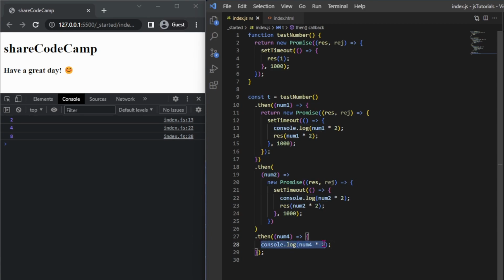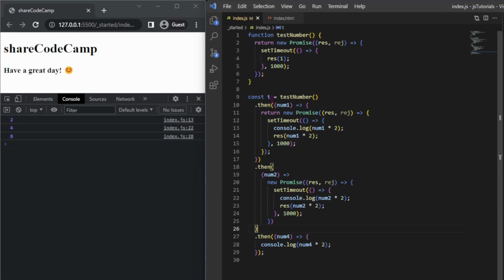Notice in the last phase we're not waiting 1 second. After this 1 second, when this logs, this will also log immediately. Again, 2, 4, 8. You see 4 and 8 happen at the same time.